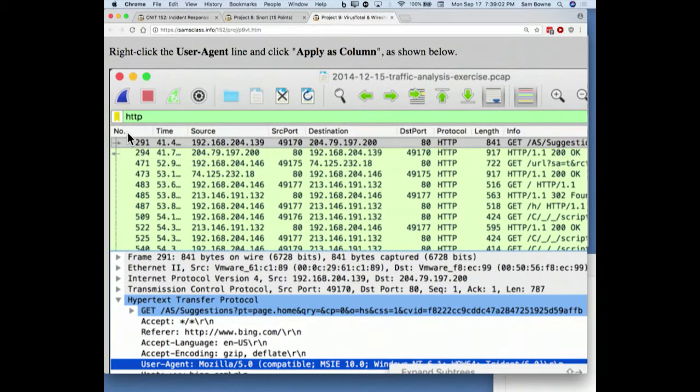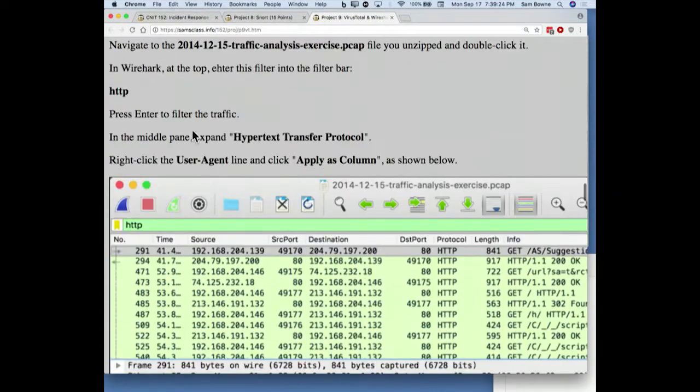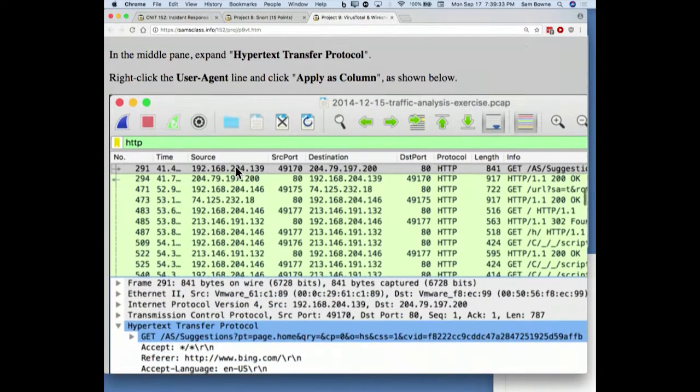And in Wireshark, you see all the one-liner summary of the packets here. Here you see the details of this individual packet, and at the bottom you see the binary stuff, which you very rarely look at. And the trick in Wireshark is to learn how to use filters here to quickly filter down to the interesting packets. Otherwise, you have thousands of packets and you waste your time hunting for them. So HTTP is where you're going to find files transferred. And here, the warning told us the user agent had something funny in it. So that user agent is part of an HTTP GET request. So we don't care about any packets but HTTP.